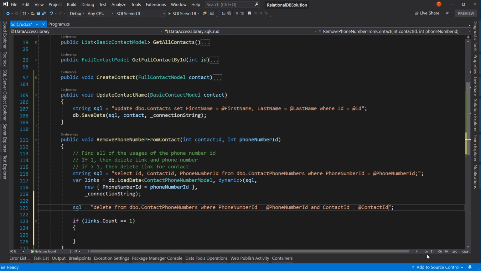Don't just use one, because otherwise, if you had more than one, you'd be deleting every entry. So we want to match only the one that matches specifically our contact and our phone number.